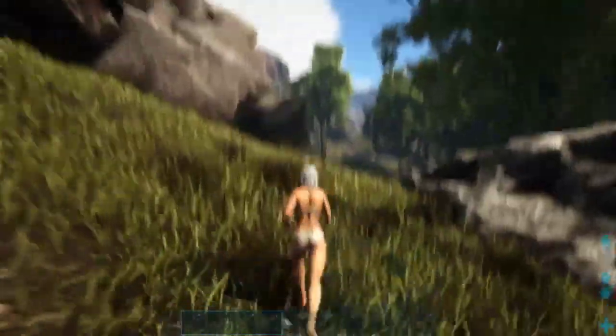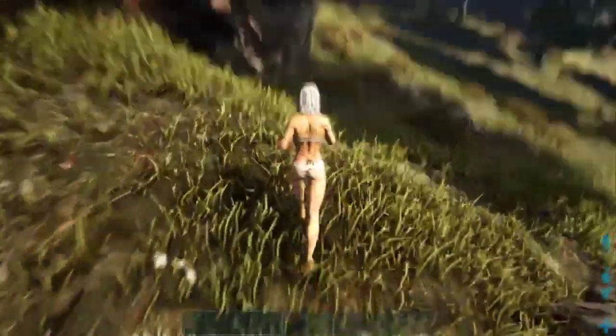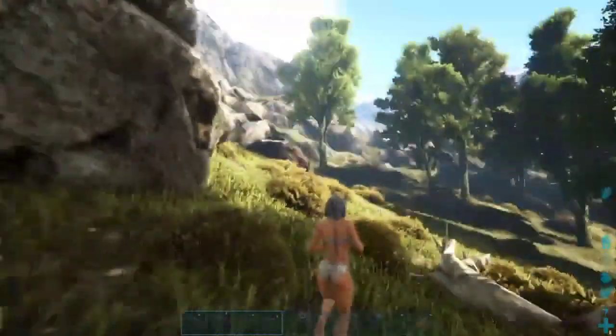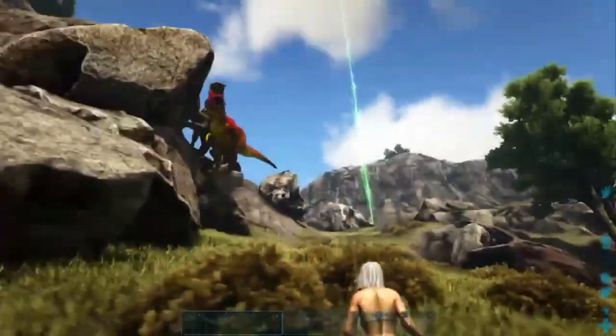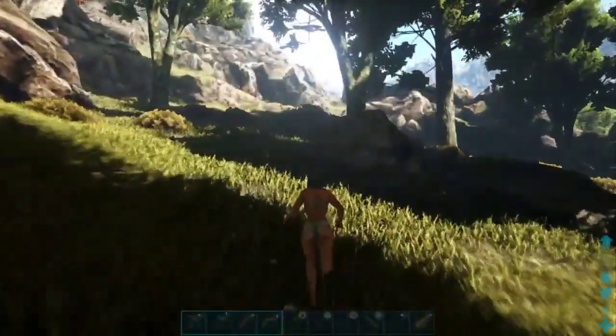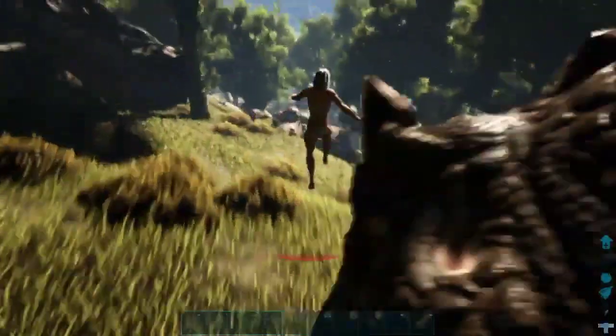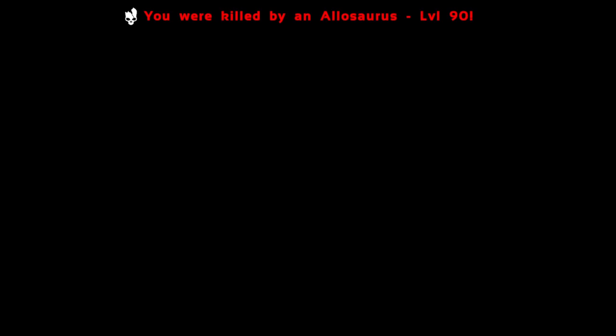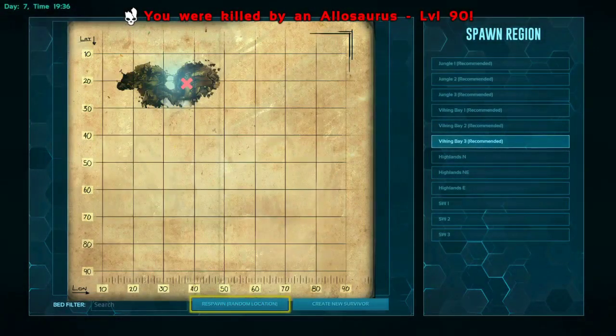Oh, is this my stuff? Or is this something else? Diplocaulus. Oh, that means something died here. Oh, God. Allos. Oh, damn it. Okay, guys, come this way. Get away from my horse and my body. Death number two for the day. You know what? I'll see you guys when I get my body back.